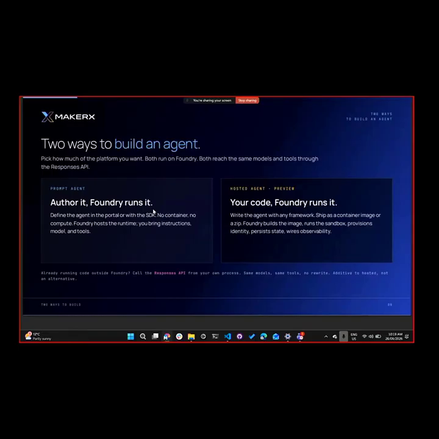So within the Microsoft Agent Service, there are two ways that you can build an agent. The first one is called a prompt agent. That's really more just about focusing on the prompt side of things. So you're authoring it, you have it in the Foundry platform, and Foundry is what executes and runs it for you. If you're going the prompt level, you generally define it more in the portal. It's often popular if it's a lower code type of solution. There's no container, there's no compute. It hosts the runtime for you. So you're really just bringing the instructions and connecting it to the right models that you need.